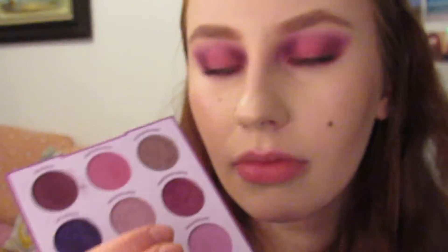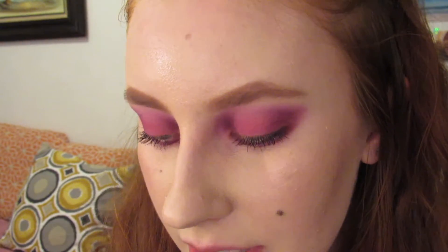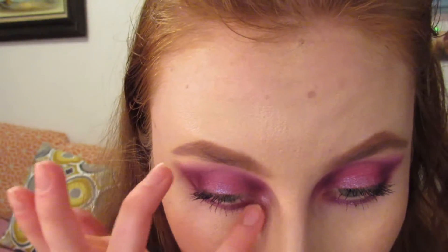Now in the center of the bottom halo, like under the eyes, I think I'm going to take this color in the middle here called Earthshine. I'm going to take Earthshine and put that in between the two darker parts of the halo under my eyes. And I think I'm going to do the same thing on the upper part, but I don't want to take away from the pink that's up there. So I'm just going to put this in the very, very center of the lid, closest to the lash line.